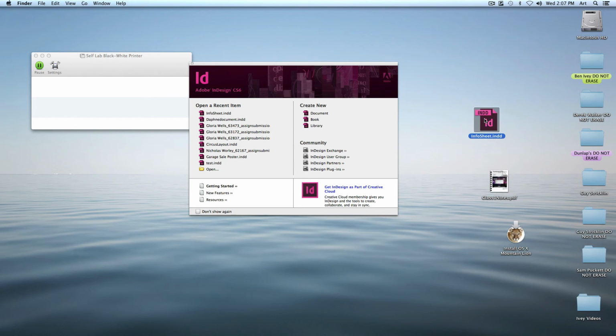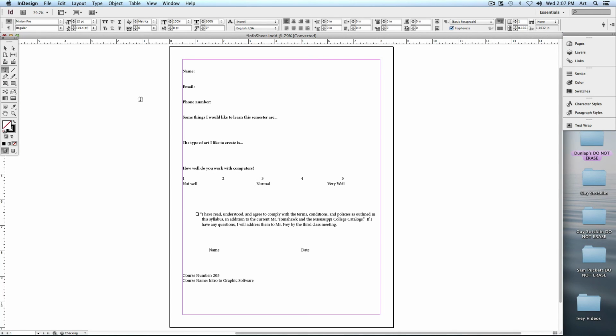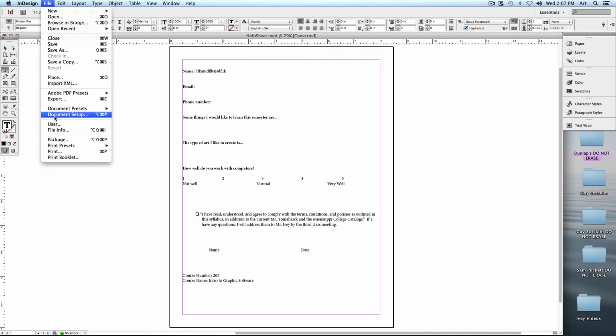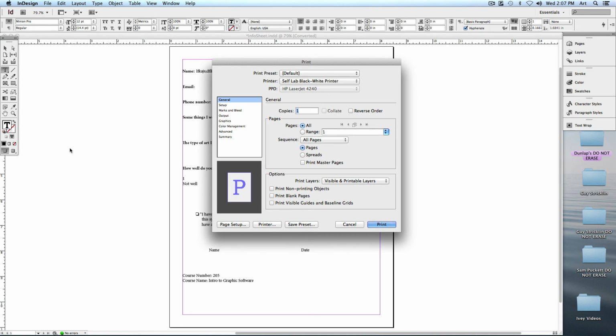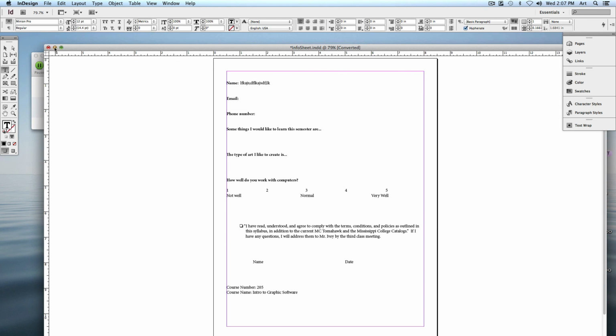So, I'm going to give you this file. You're going to double click on it. It's going to open up in InDesign. Which tool should I use over here? Type tool. The little T that's located right here. With the type tool, you can just click. You can get a little blinking cursor and go to town for this. Where do I go to print? File. Down to print, just like you would for any other one once you're finished. I'm going to hit cancel and not print that again.